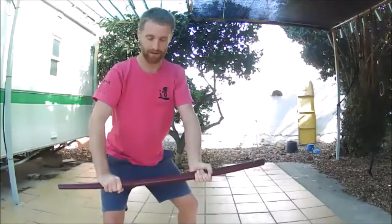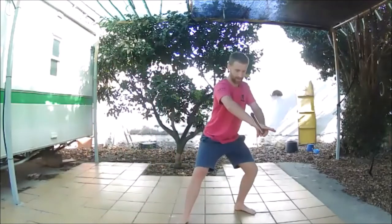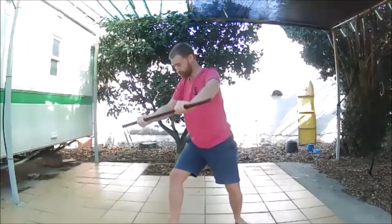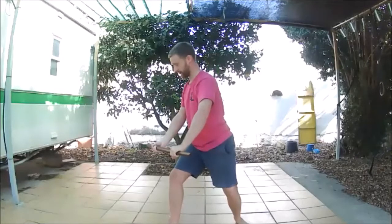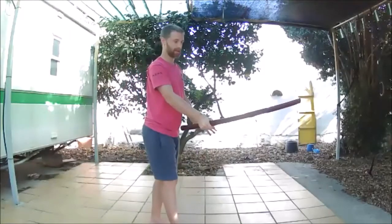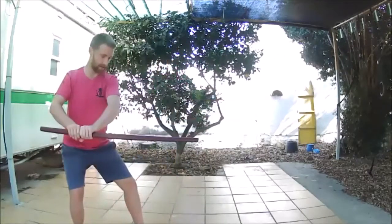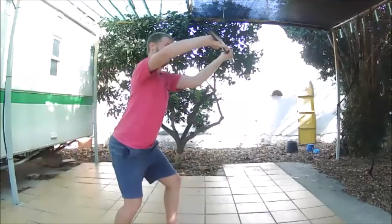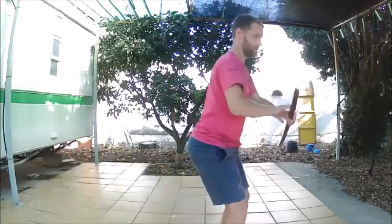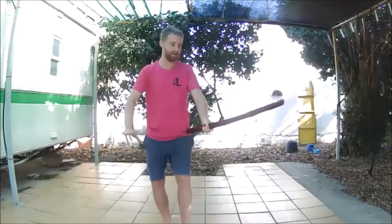This one. This left side, right side, we'll just stick to one side. Just roll across. Rolling up, finding the extension, drawing the hips. Right side, left side.